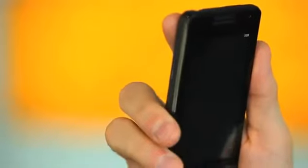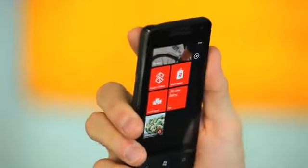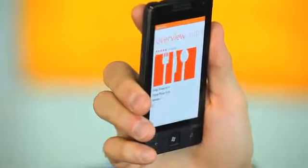I can share from here, and something new that I can do is pin this recipe to my home screen. And why would I want to do that? Because now I've got a very quick link, so when I leave work and go to the grocery store, I don't have to go back into the app, research for the meal, and find all the ingredients. I just tap it, it takes me right back into the app, right back to the recipe, and I've got all the ingredients right there, right at the touch of a finger.